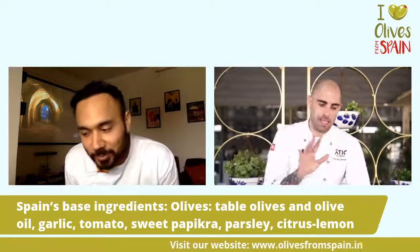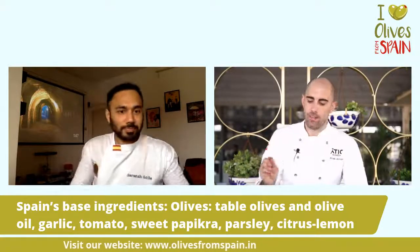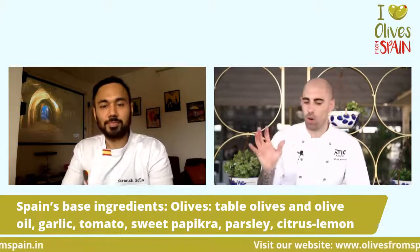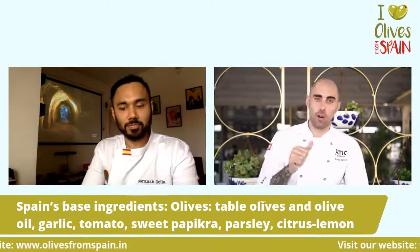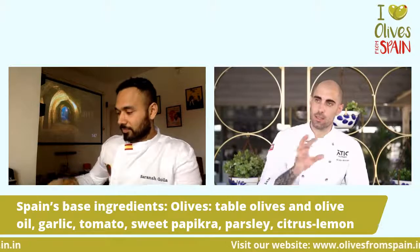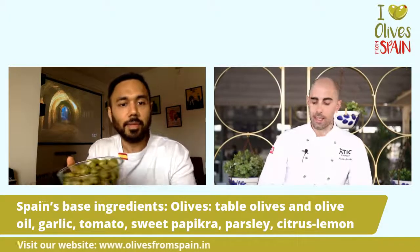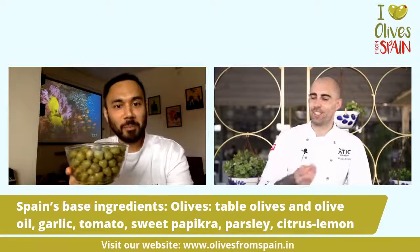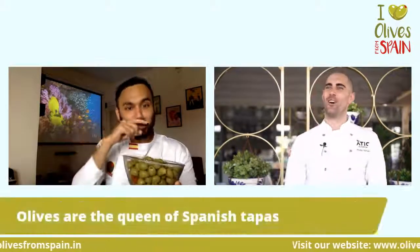I like to keep it simple at home, and I do the brine with a little bit of garlic, a little bit of thyme or oregano or even rosemary. I use usually some orange zest and lemon zest, the two things here from Valencia. And then what we use usually is just a regular brine with a little bit of water, salt, and we start eating the olives. That's it. That's what I'm doing right now.